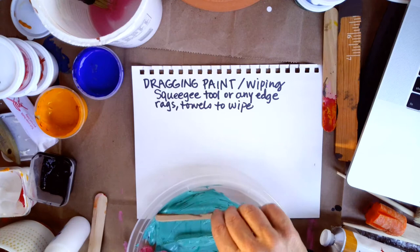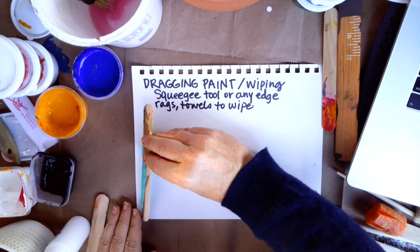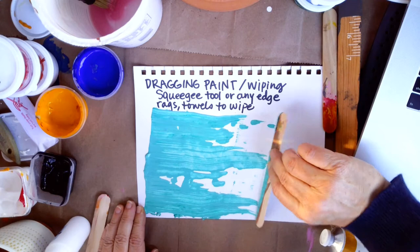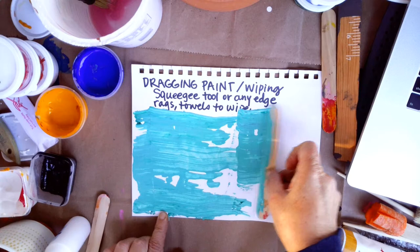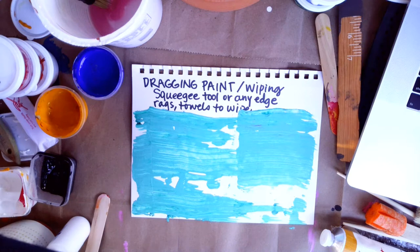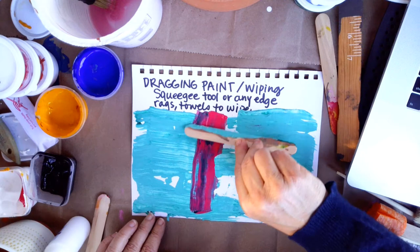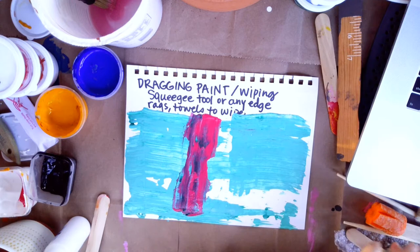By the time we're looking at this, we will have looked at Gerhard Richter, and he's using big giant pieces of metal and wood. So I'm going to go ahead and fill my squeegee with paint — usually I have it on one side — and then I'm dragging the paint on the paper or the canvas. When we see Gerhard Richter, he's letting his paintings dry sometimes between painting sessions, but this is working out pretty well wet on wet.